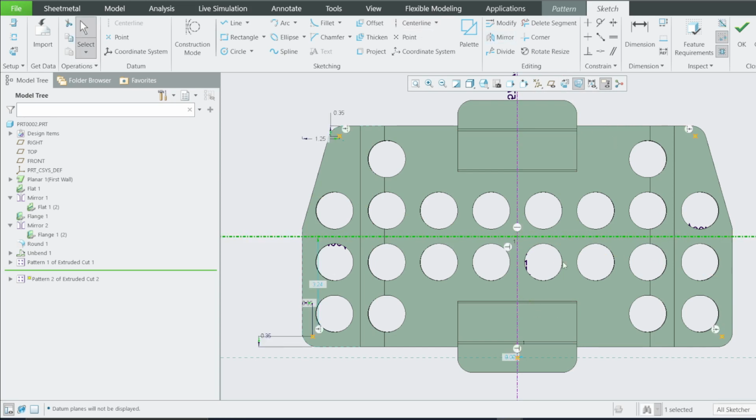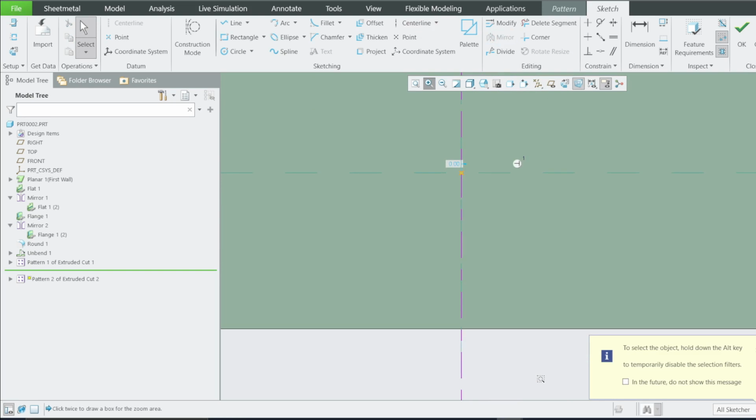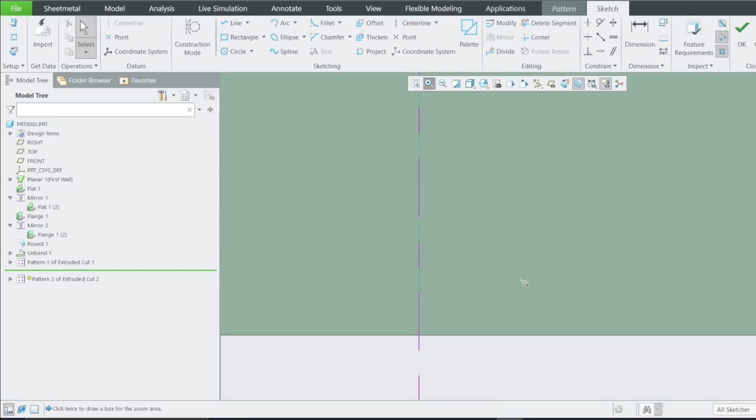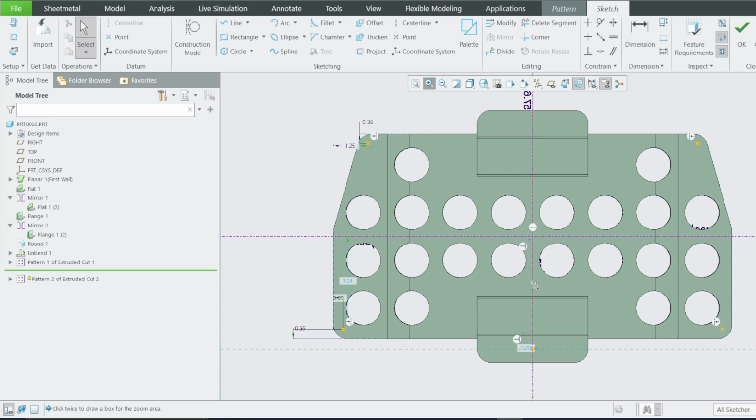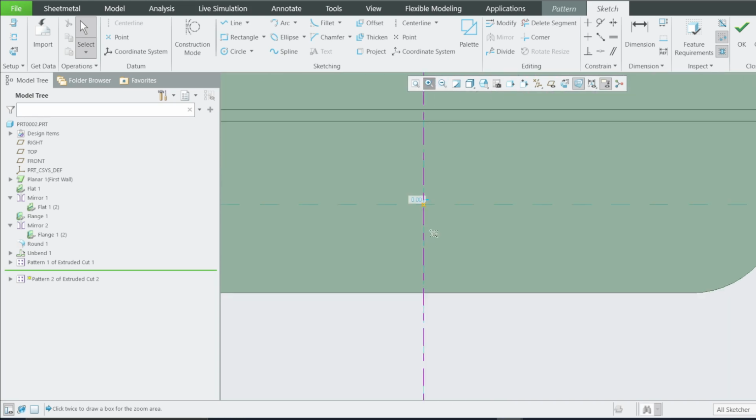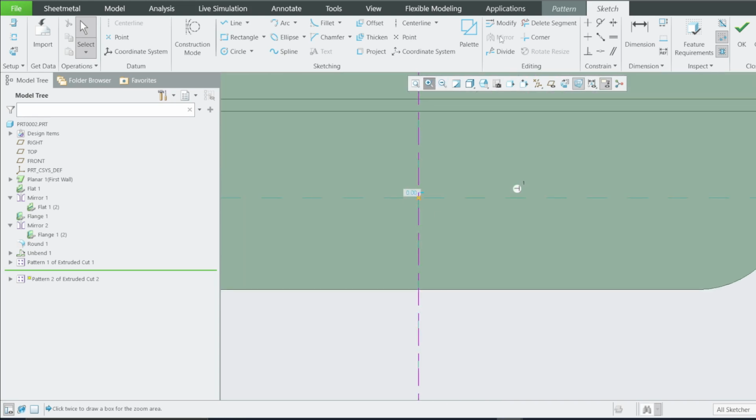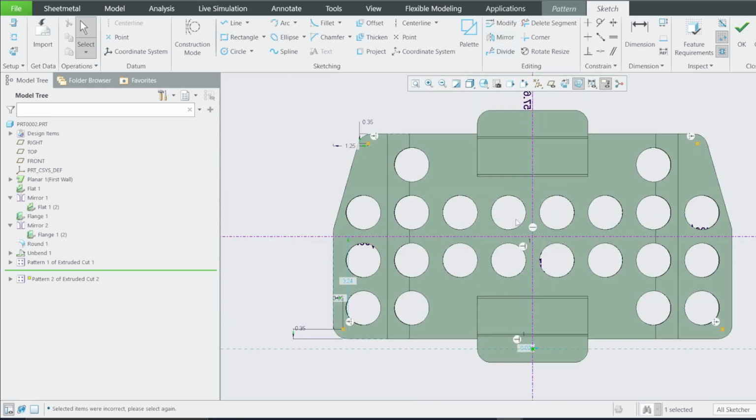Again, I want to select this point, mirror to this line. Oops, let me see what's happening here. Okay, I want this point to be mirrored onto this line.